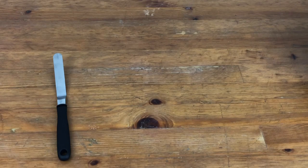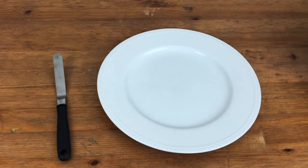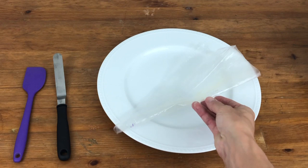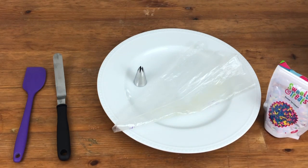If you're going somewhere with no kitchen utensils, you'll also need to pack a plate, which can just be a plastic plate, and ideally a rubber or silicone spatula as well. But if you're going to be at someone's house, they'll probably have one there for you to use. Optionally, you can pack any decorating supplies, like a piping bag and piping tip, or sprinkles.